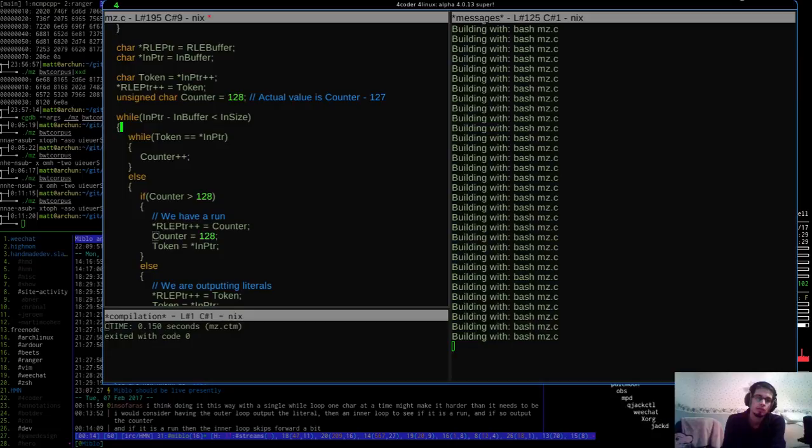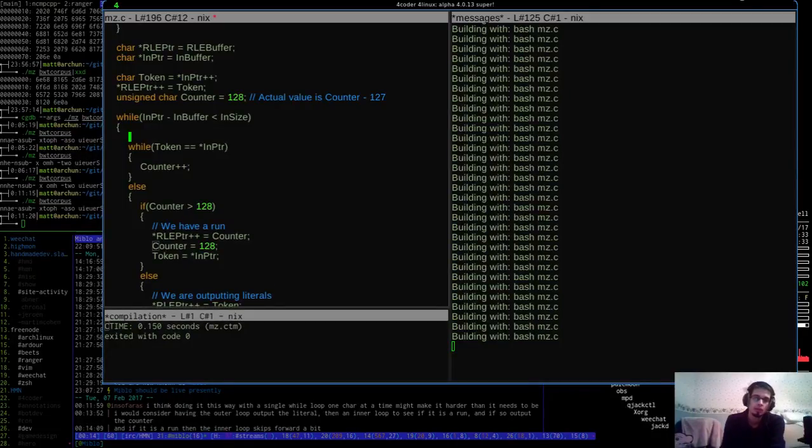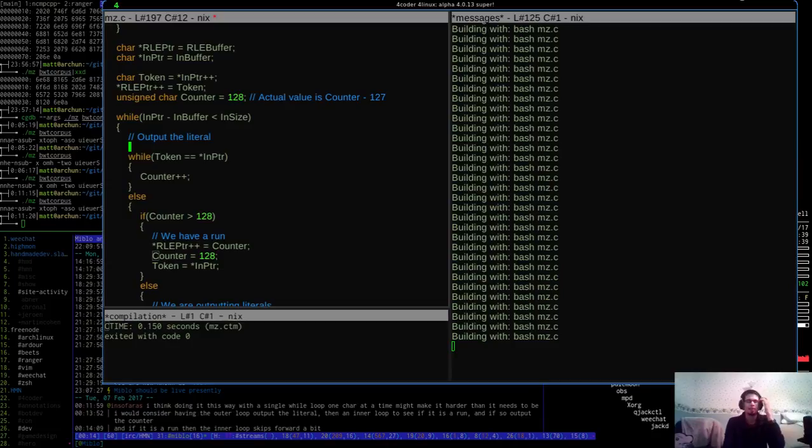So the outer loop outputs the literal. So that means what is it? The out pointer plus plus to be equal to the value at the in pointer.